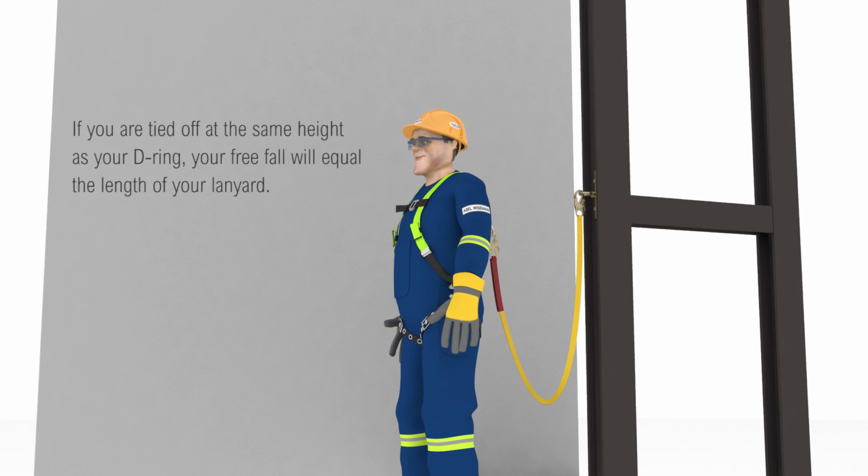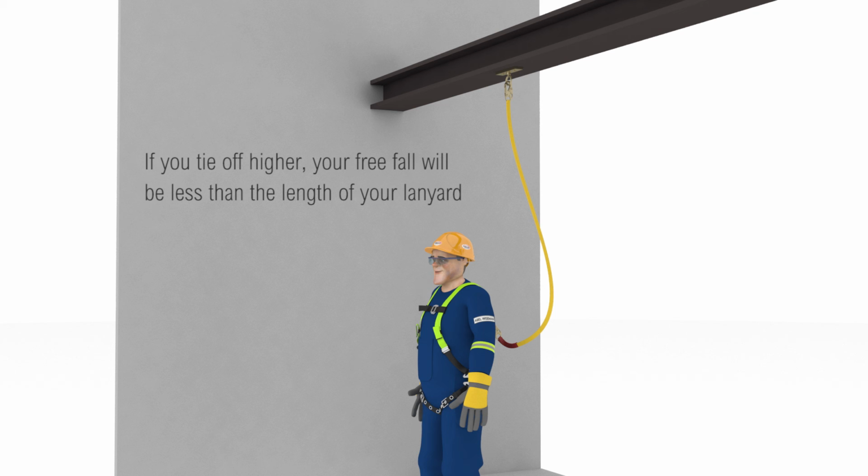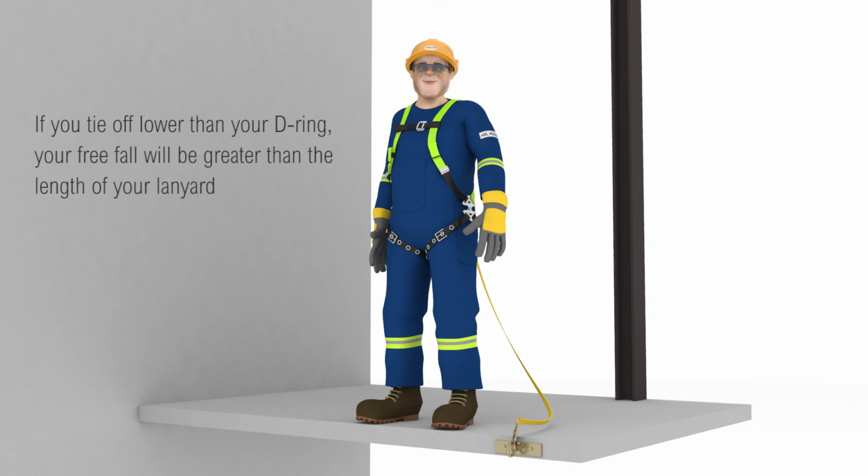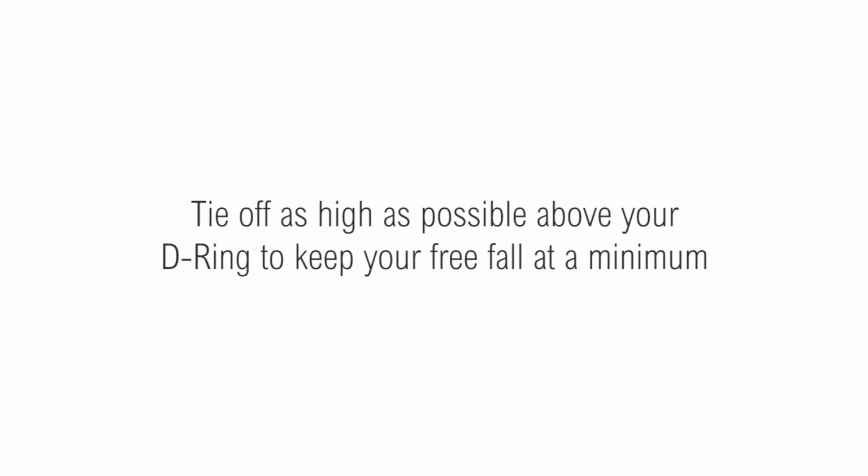In summary, if you are tied off at the same height as your D-ring, then your free fall will equal the length of your lanyard. If you tie off higher, your free fall will be less than the length of your lanyard. If you tie off lower than your D-ring, your free fall will be greater than the length of your lanyard. You should always tie off to an anchor as high as possible above your D-ring to keep your free fall at a minimum. Check your equipment and never exceed its capacity.